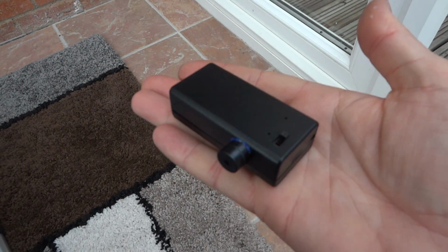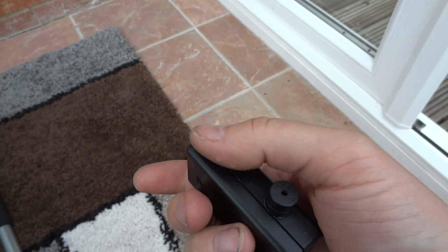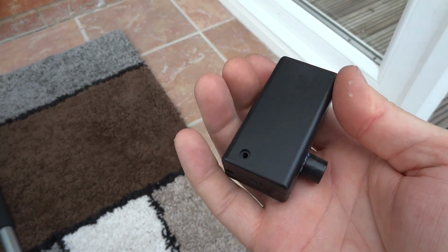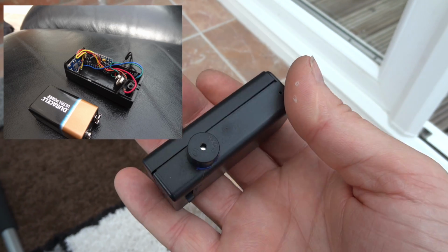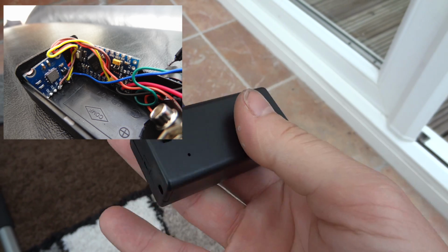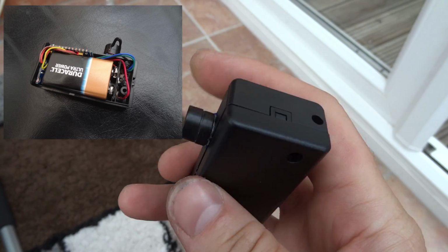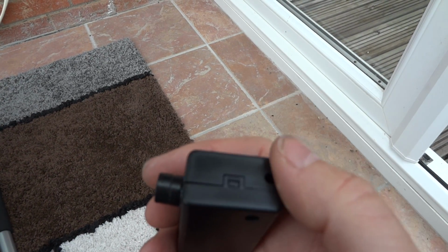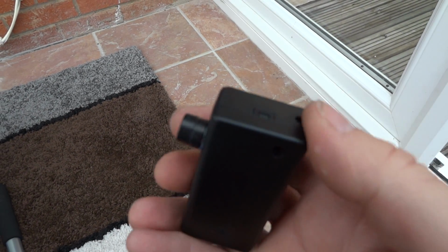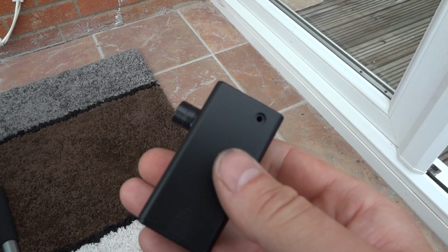Okay, here's the finished vario. It's a little plastic box, just slightly bigger than a 9 volt battery, which you'll see from the pictures. A little buzzer on the side and an on off switch, and that is it. There's a little hole here which a cable can come out for a 3.5mm jack, but that's in a later version. Just now put a bit of string on there and you can hang it around your neck.